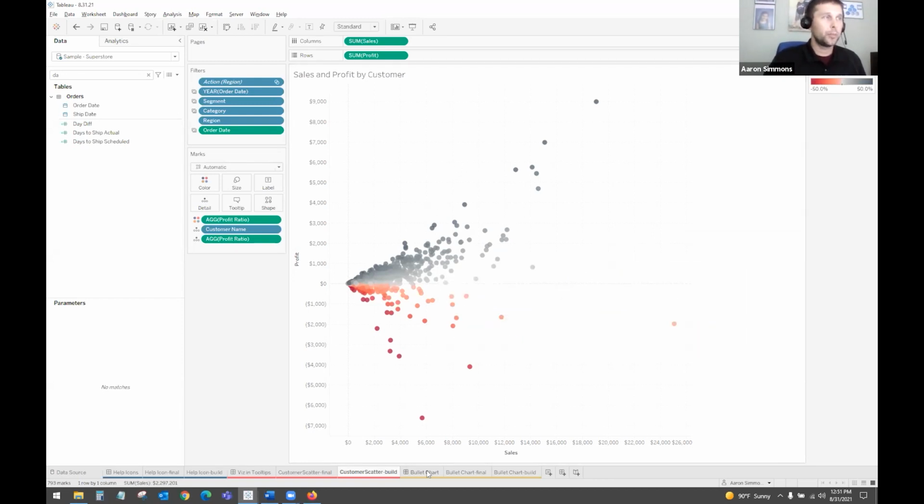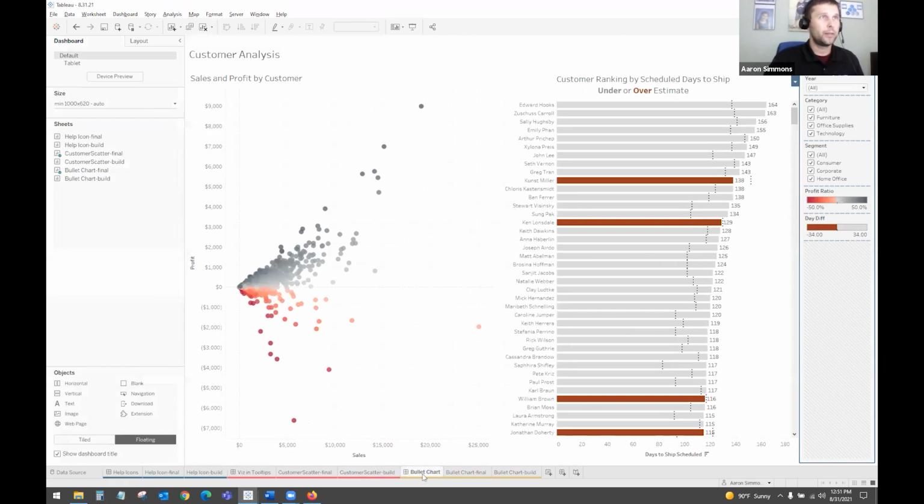Last thing I want to do is the bullet chart, and here we've got it kind of lined up here. And the idea of a bullet chart, so you can see pace to goal. You want to be able to, at a glance, see where you're ahead of that pace or that goal that you want, and where you're behind. So in this case, I've put here in the title, customer ranking by scheduled days to ship, under or over estimate.